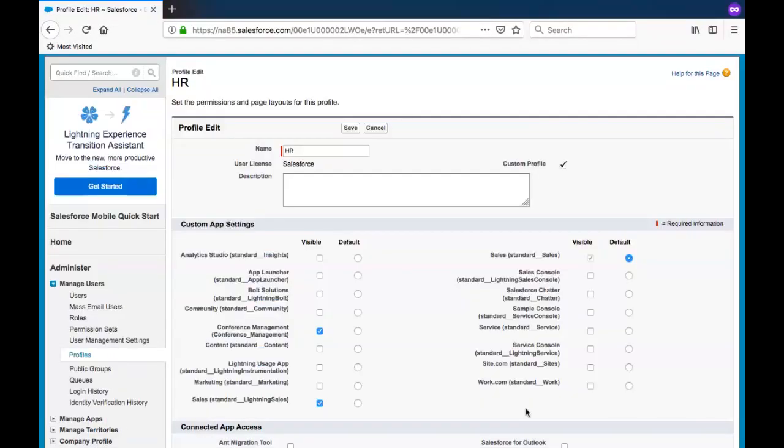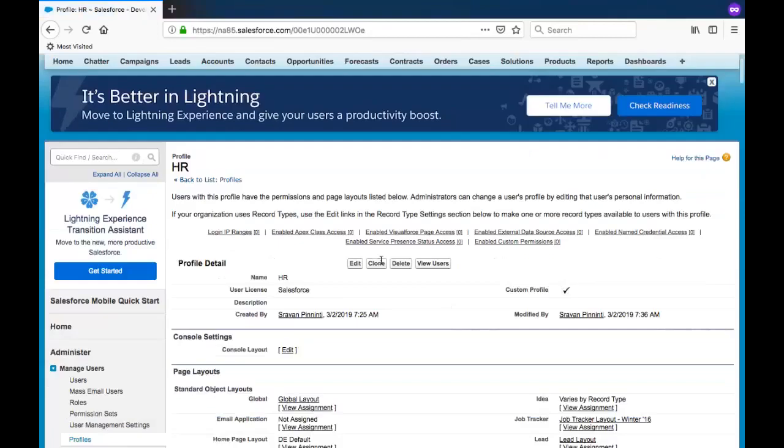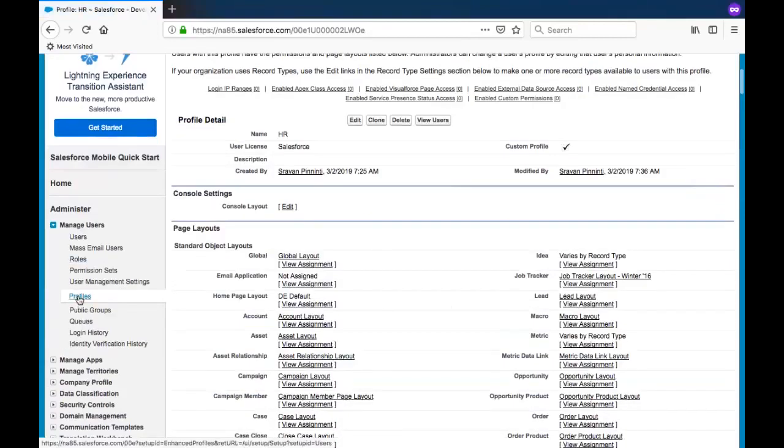Okay. Now, the first thing is you can control app access. So what does a profile do? Using a profile, we can control app access, meaning which apps this set of users have access to. Right now for HR, I just made up a profile called HR. We can make any profile. I made up a profile called HR, and you can see that this HR profile has access to 2 apps. Now, before moving further with the profile, I want to bring one concept to you guys.